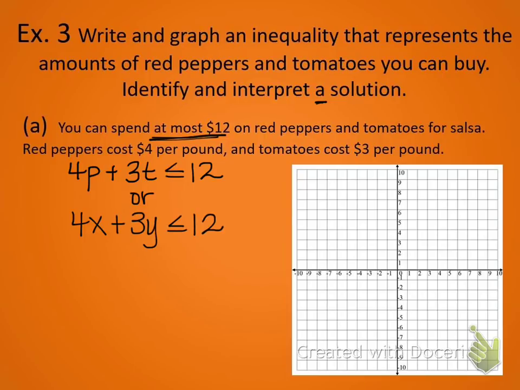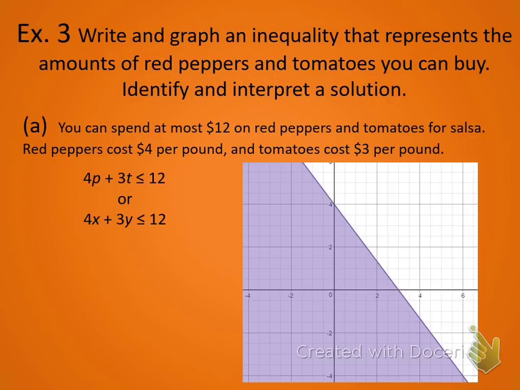So go plug that into Desmos. Pause the video. Go plug it into Desmos. Put it on your graph paper, and then let's see what happens. All right. If you plug that into Desmos, again, you've got points to choose from. There's a point up here at 0, 4. There's one down here at 3, 0. We've got one at 6, negative 4 down here that made it.